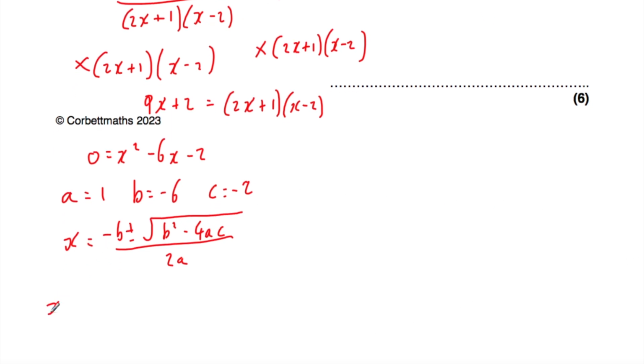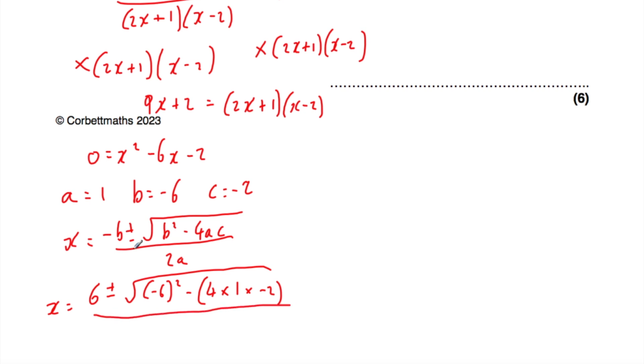So let's do that. Okay, so x equals negative b. Well, b was negative 6, so we've got negative negative 6, so that's just going to be 6. And then we've got plus or minus the square root of b squared, so it's going to be minus 6 squared, just putting the minus 6 in a bracket there, and then squared, and then minus 4ac. I like to put this all in a bracket here, so 4 times a, which is 1, times c, which is negative 2, and then close brackets, and then that's all divided by 2a, and 2 times 1 is 2. Okay, so we're almost there.